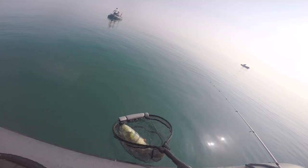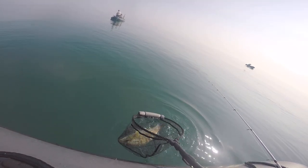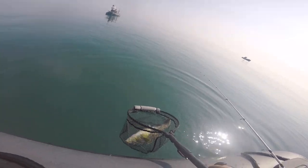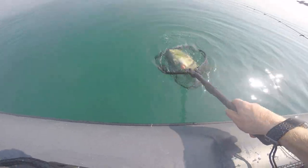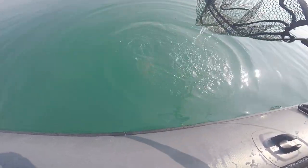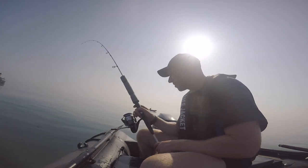Oh, okay. I found I was going a bit fast and I wasn't getting a fin. If you go really slowly, just feel it touch the bottom and then slowly bounce it up and down, that's where I'm getting them. There you go. Down it goes. Excellent stuff. Oh, fantastic. I'm so chuffed with that.